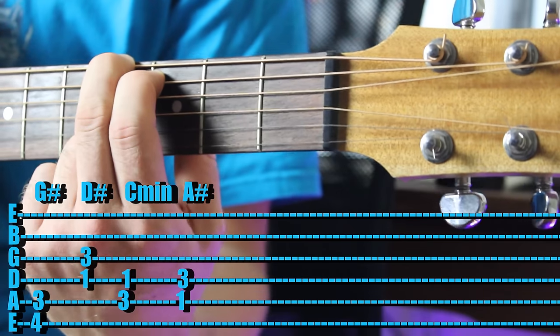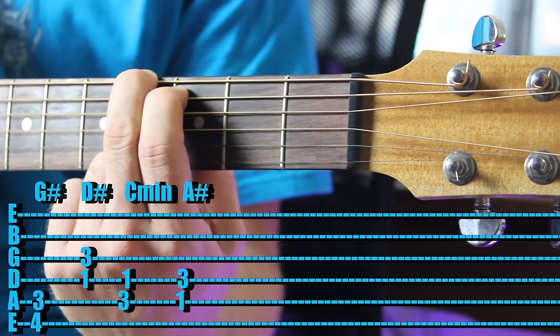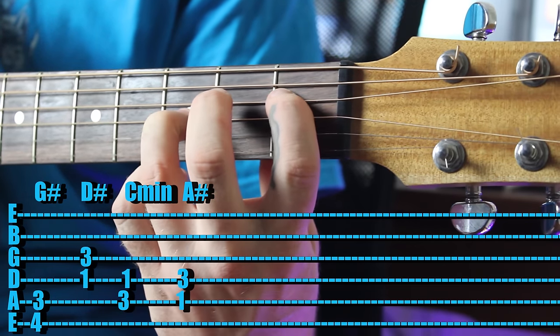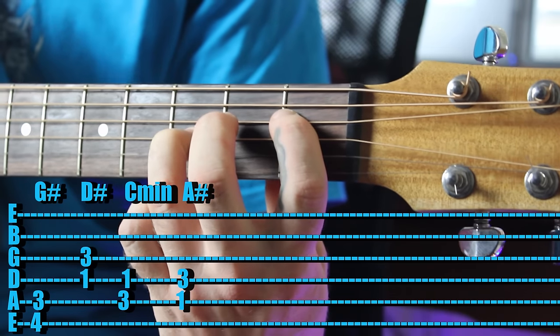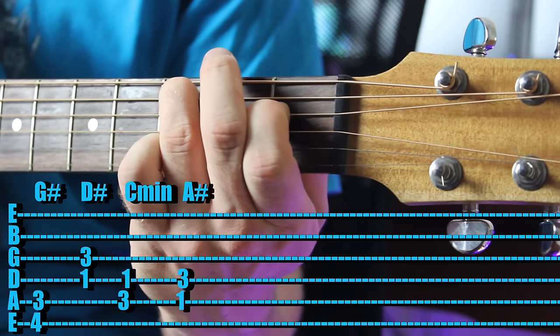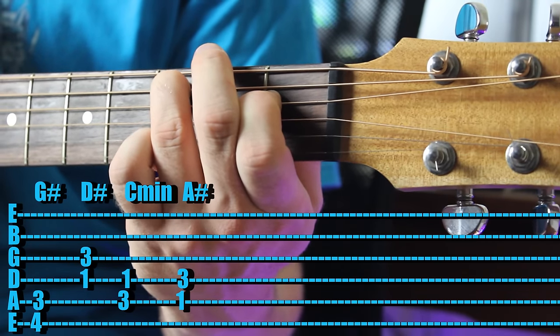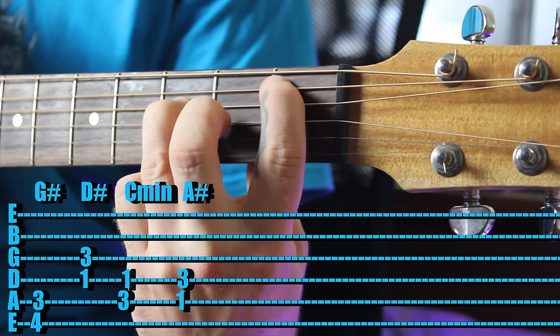So then you're getting more of that G sharp sort of vibe going on. Once you've got that, the next chord is your first finger on the first fret of the fourth string. Make that into a power chord. Then you've got D major or D sharp power chord there. Then move your third finger up to the third fret on the fifth string. More of a C minor sound. And then reverse it and make it into a normal power chord on the first fret of the fifth string.